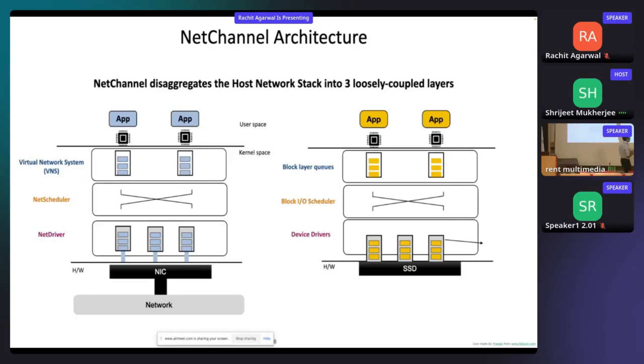Some of you who might have looked into storage architectures know that storage people have done a similar architecture for many, many years. Why? Because the storage people had to solve exactly the problems that I'm talking to you about today, many years ago. They had new devices coming up much more rapidly. They had to do all these optimizations inside the kernel, and they had to think about different schedulers for different applications. They had to talk about different interfaces. As we were evolving from SATA to NVMe, they had to do all these things.